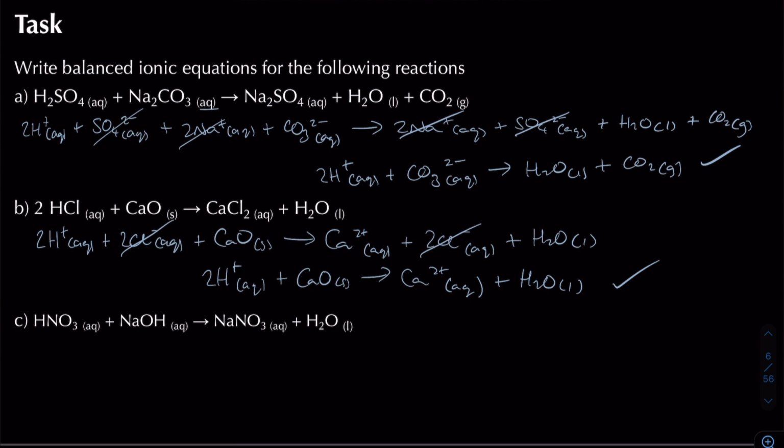What about the next one? Well, in this case, I've got here protons. I've got H plus over here. That's going to be aqueous. And then that's going to have in there as well nitrate ions, which is also going to be aqueous. And what you'll notice is we've actually got quite a lot of aqueous substances that don't really change going from reactants to products in this equation over here. And what that means is when we cancel it down, we end up with the kind of same overall ionic equation for this reaction, which is that we take H plus and OH minus to make water itself.